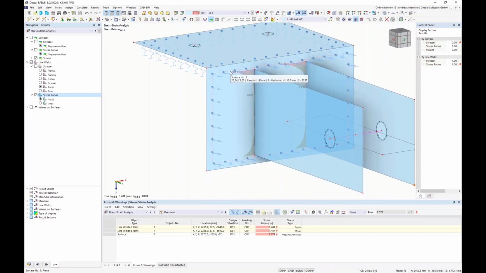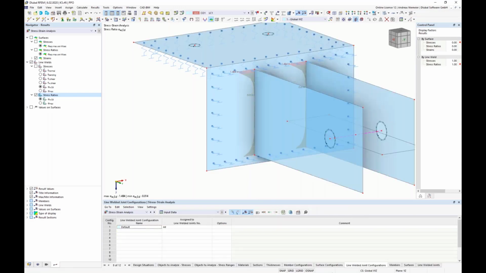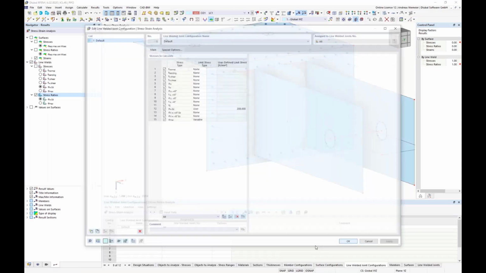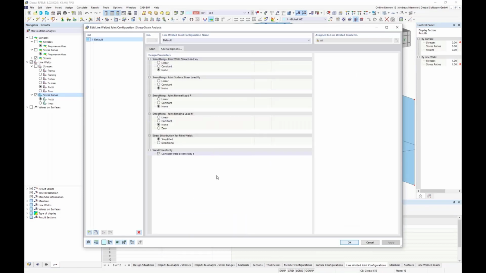If you see these diagrams, you ask, okay, it's nonlinear, clear, but if you do a hand check, I distribute it over the complete length. Therefore, in the line welded configurations, we give you the option in the special options tab to say, please smooth the normal load linear, the bending load constant, and the shear loads also constant.